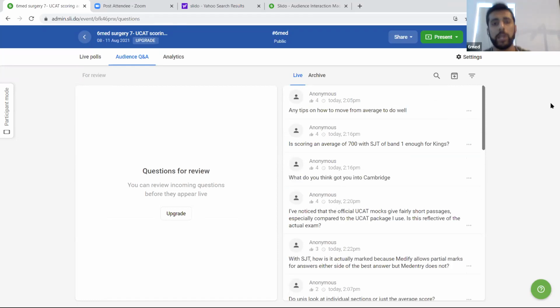And remember that applying again is an advantage in itself, because it won't be that new to you. You might have the added pressure of feeling like you have to do really well, but you'll be more familiar with the format. You'll have gone through the process before, so you're actually in a very good position. So yeah, I would be pretty confident in yourself.